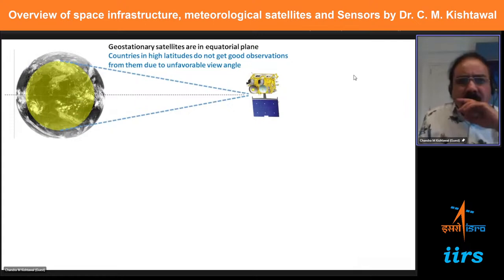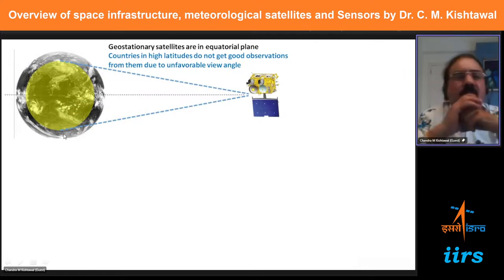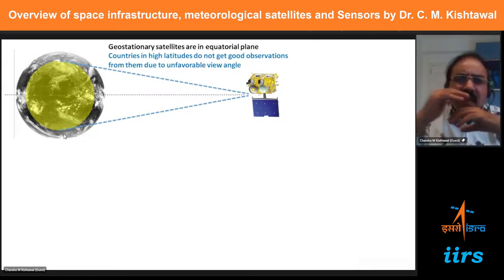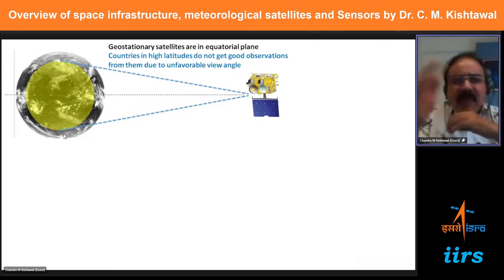So geostationary satellites, in contrast to polar orbiting ones, can practically cover the entire Earth. Entire Earth means one part of the Earth. Practically it is 1/3 of the Earth or 1/4. Only about plus minus 50 degrees from the equator is useful, because beyond that the distortion becomes so large that in even one pixel, many kilometers of clouds come in, and it is viewed at a very slant angle, which is not favorable for making good useful measurements of the Earth. It is not practical. So we use only plus minus 50, even less than that, for practical purposes. We can derive the winds, cloud information, cloud aerosols, fog, heat, temperature, everything properly within plus minus 50 degrees from the equator. So that is one big limitation of these satellites.